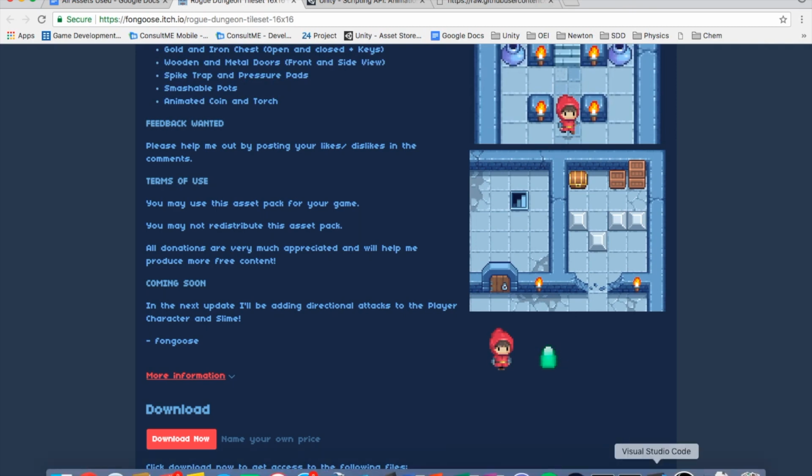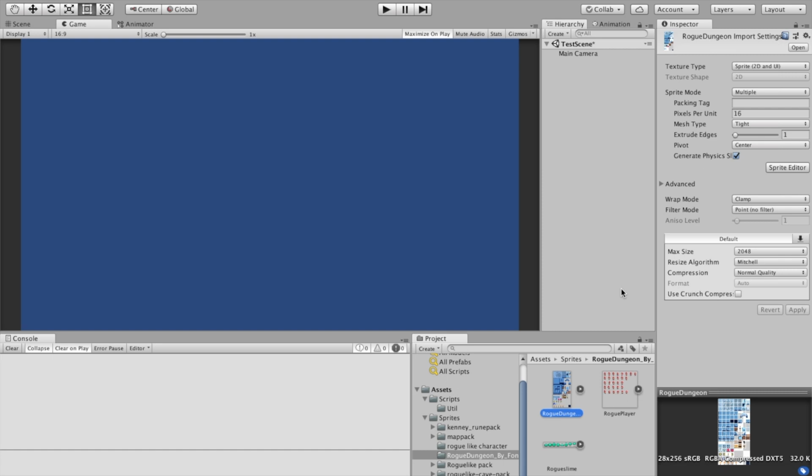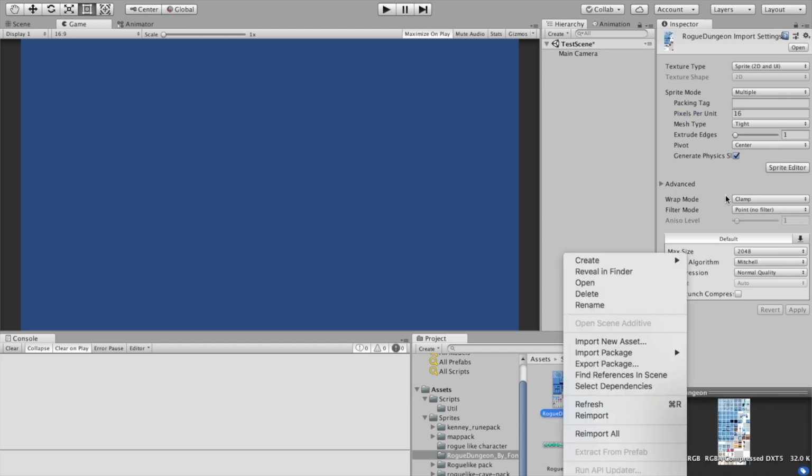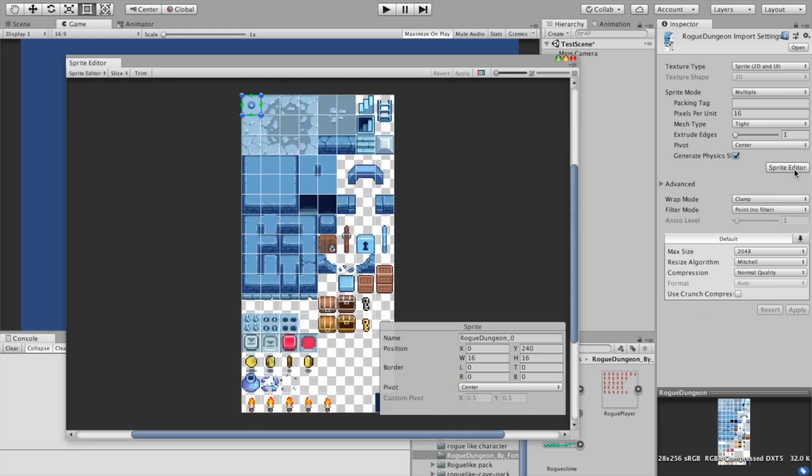Now once you've downloaded it, you're going to get a ton of files, and the files are all here, as you see here. You just drag and drop them in and you should have 3 sprites. These are sprite sheets, so we're going to make them multiple sprite mode, and we're going to make them 16 pixels per unit. This means our scaling is nice. We're also going to make sure that they're all point filter. If they're not point filter, you get really blurry results, and if it doesn't look as crisp or as clear as mine, that means you don't have point filter on. It will still work, it just looks a bit odd, and you get artifacting.